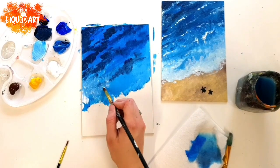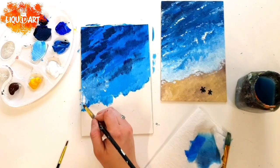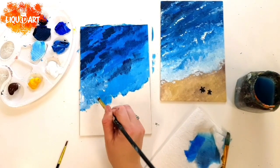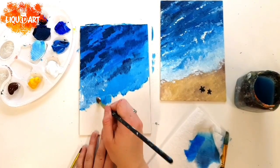So we're just dabbing along, it's mixing in with the blue underneath, which is brilliant, and then we're just going to start dabbing it, trying to make that gradient between the blues and the whites.